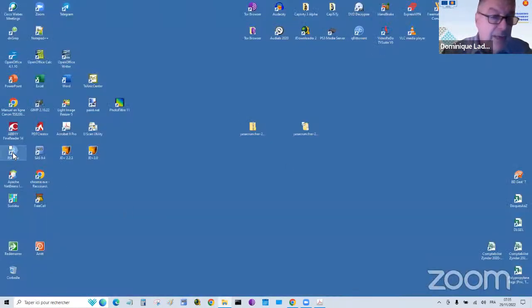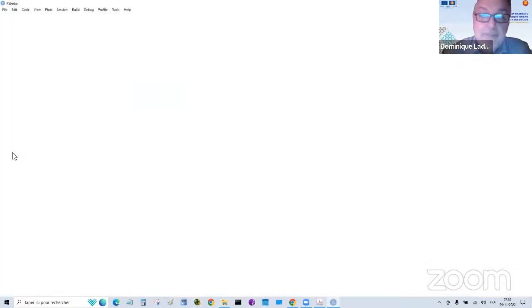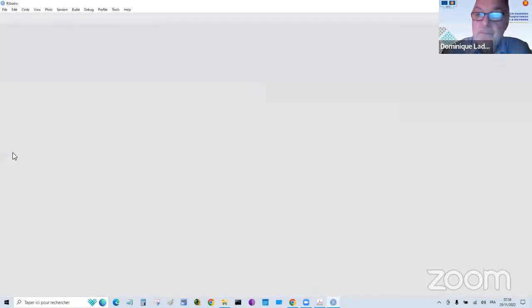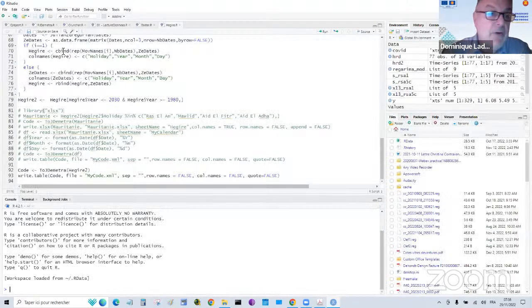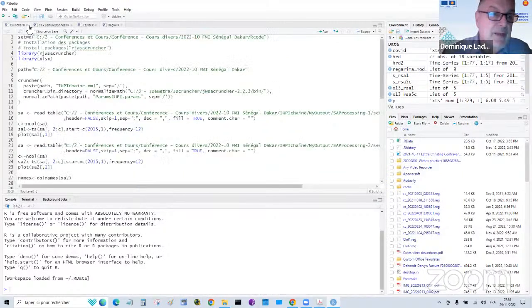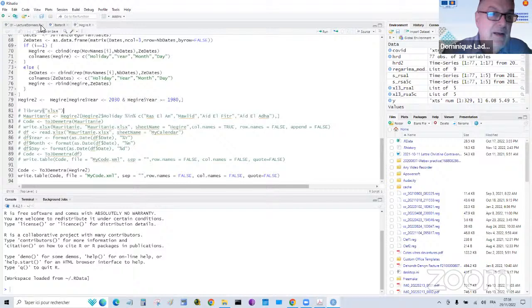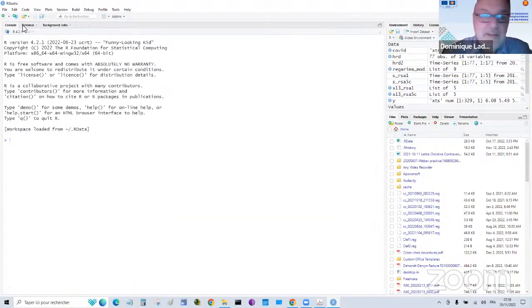Okay, here I have R, so I open R. I have a lot of different things, so I'm going to remove everything. I was working on various calendars, in particular the Islamic calendar.